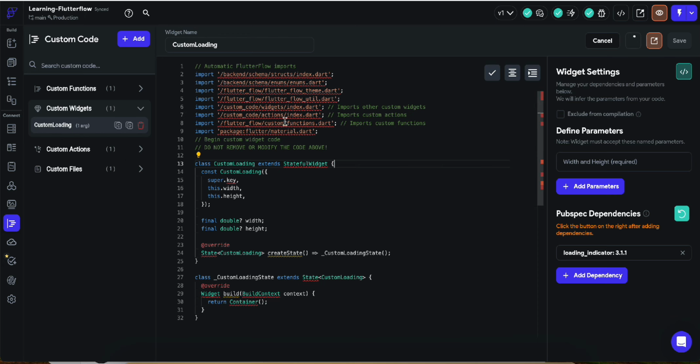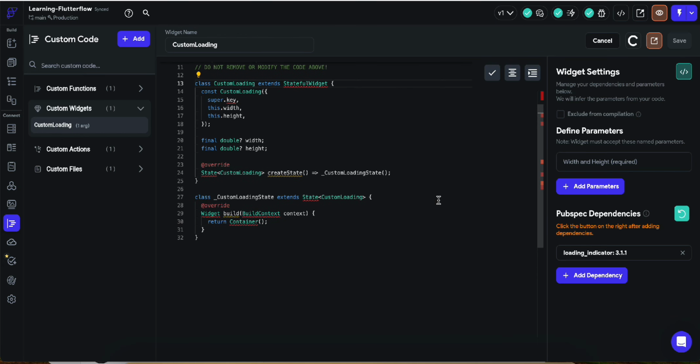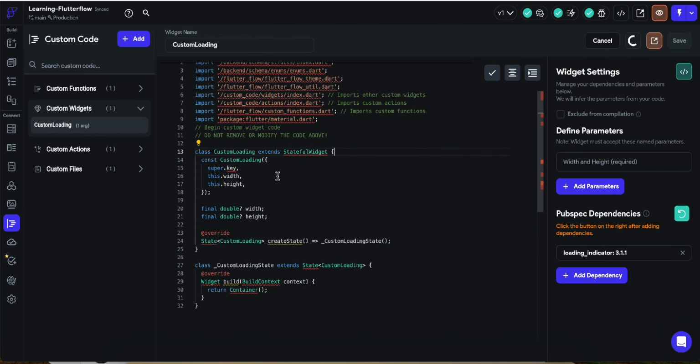It sometimes happens, sometimes does not. So if it happens in your case, you can run it to remove the error, because right now everything is fine, everything is working well, no errors. So let's see.